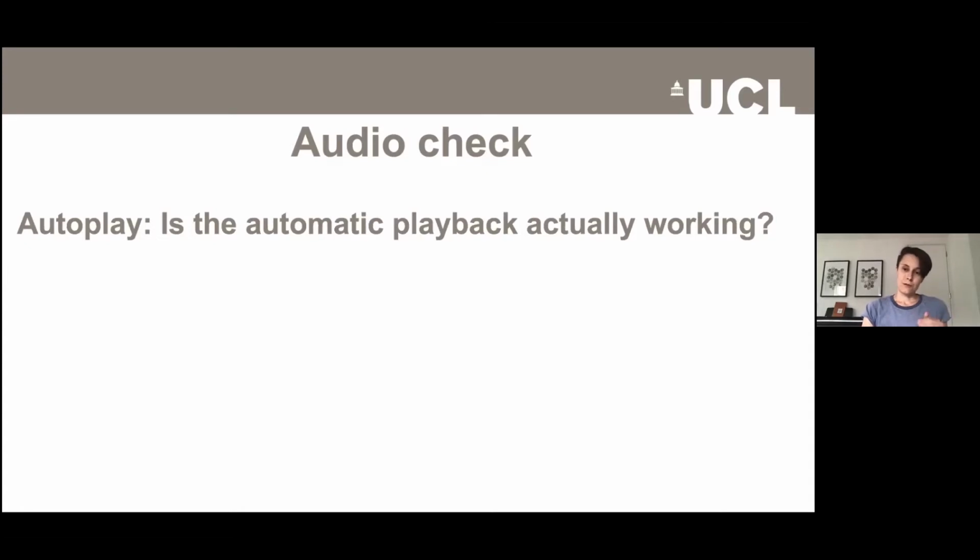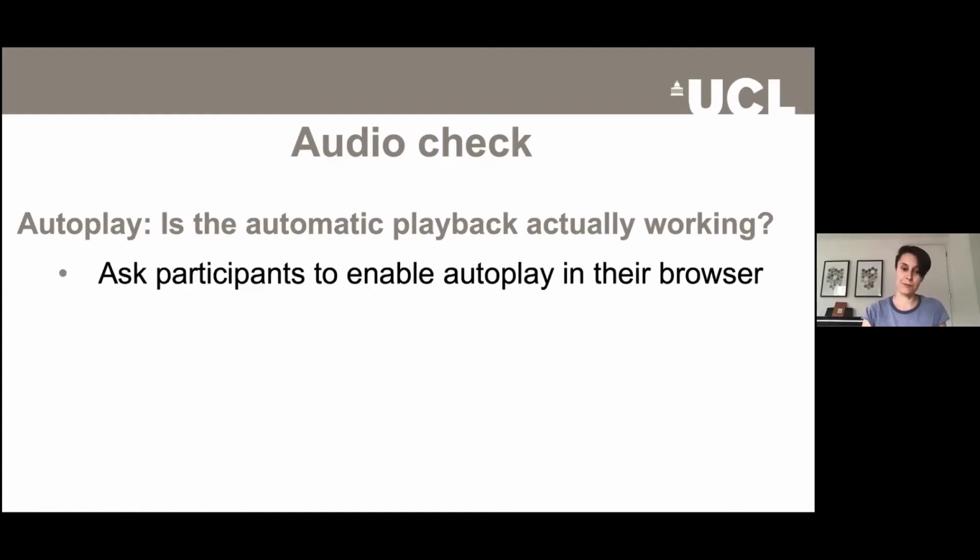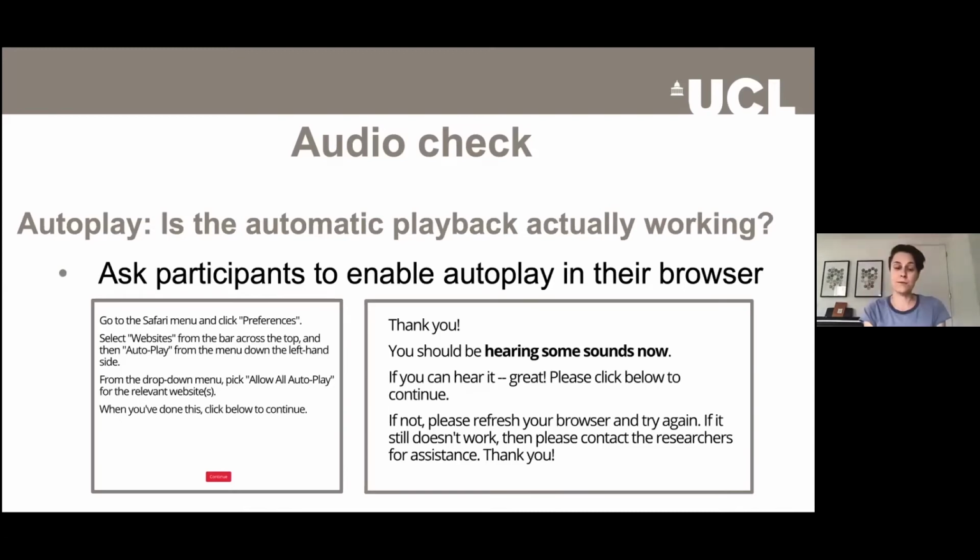So if you don't want participants to have to click to start playing a sound for every single trial, which is perfectly fine, by the way, just not as slick, then you need to ask your participants to enable autoplay. How do we usually do that? It's a very simple set of instructions. In the end, we just ask participants, what browser do they use? And if they click on the browser within our experiment, then they just get a set of instructions that instructs them how to enable autoplay. They get forwarded to another screen that uses autoplay of sounds. If they can hear that, great, autoplay is working and they can continue. If not, they're asked to refresh their browser or contact the researcher. It's a little bit fiddly, but works perfectly fine.